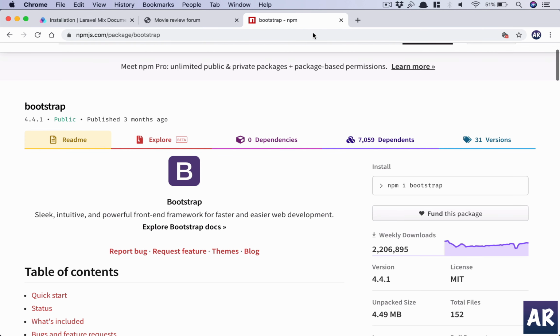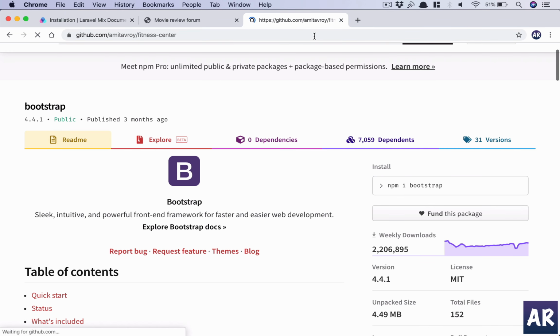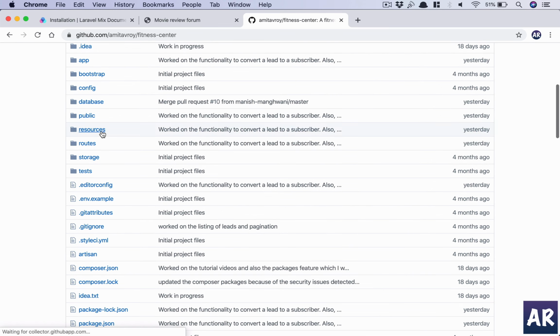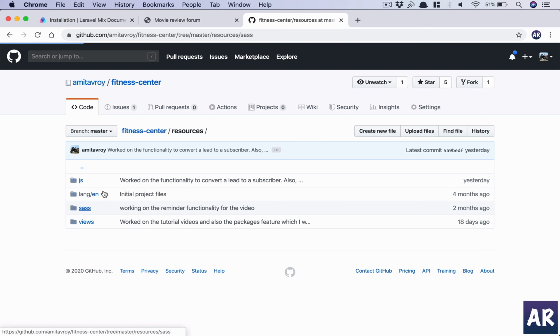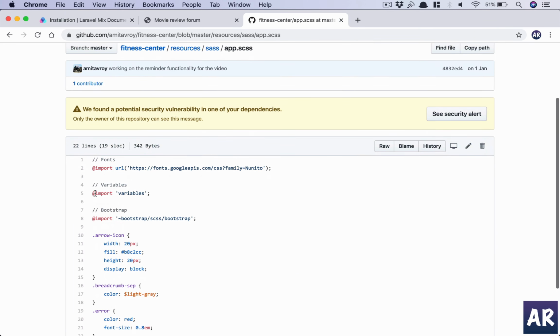Okay, and while it is doing that, let's see which files we need to basically introduce into the SASS file. So I'll check for reference from the SASS file, which is coming with a Laravel Mix based Laravel application. So this is what they're importing.